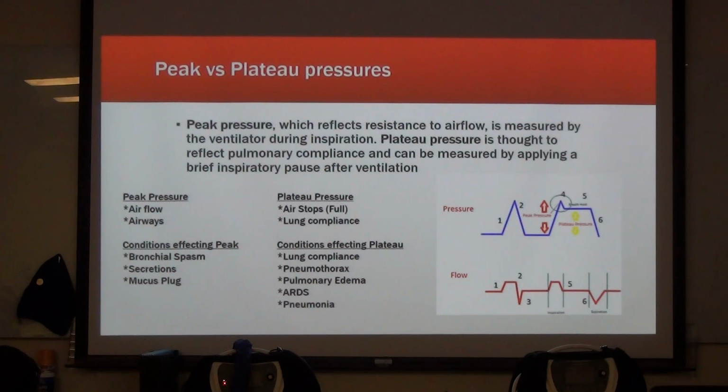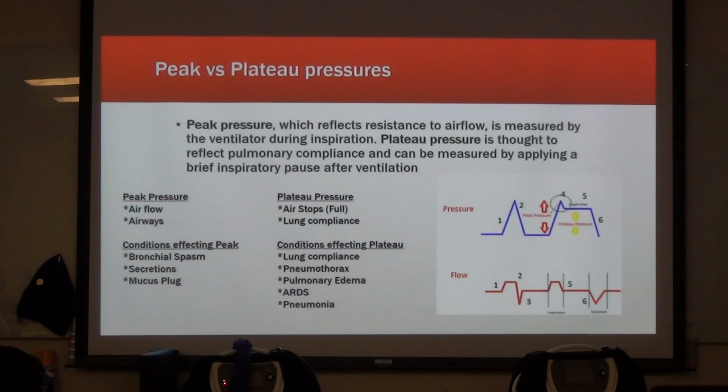And so what do we do? We use the DOPE mnemonic, and we follow through and figure out maybe it's a mucus plug, and we do some suctioning, right? And then guess what? It resolves. Woohoo! There was a case just the other day where that's what they did, and they brought that up. It was yesterday they talked about it. So that's what we're looking at with peak.